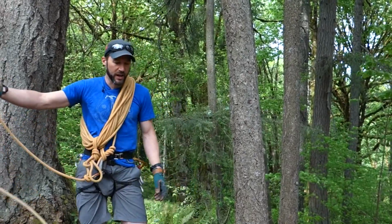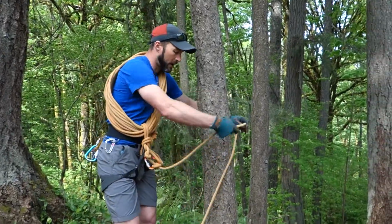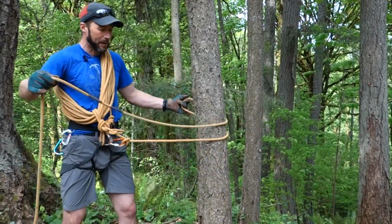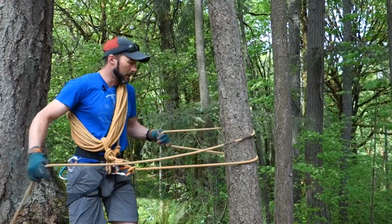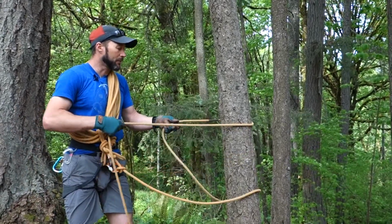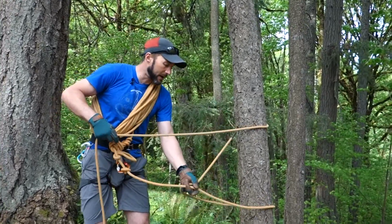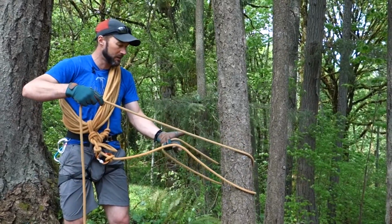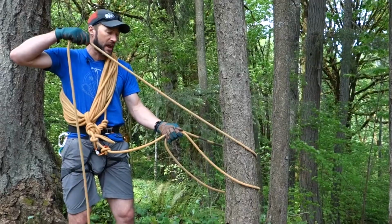Okay, so instead, I'm going to do this magic terrain belay where I pass the rope around the tree in the same way, keeping an eye on my load strand. I'm going to put that load strand on top. Okay, so here is my climber strand or load strand, and I'm going to pull out a bite that's probably about 2 feet long. And now I'm going to grab the back side of the load strand here, and grab this other strand that's below the load strand, the one that's attached to me. And when I belay, I'm going to pull on both of those strands, treating those two as one.